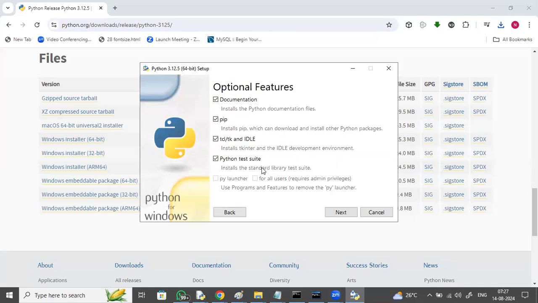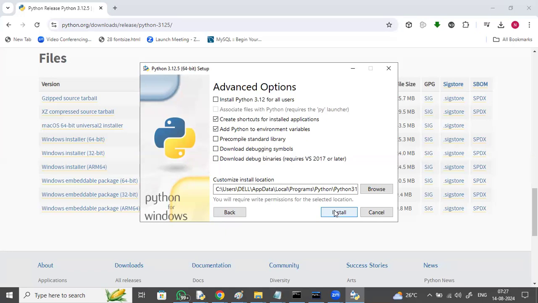Under optional features, everything is selected, including documentation. No need to select anything here; just say Next. Here also everything is selected. Nothing to select here, right?